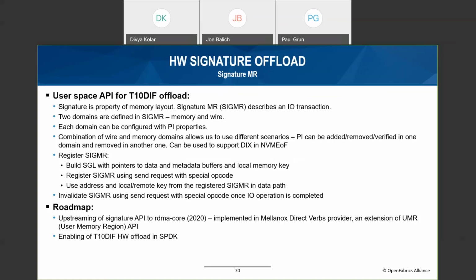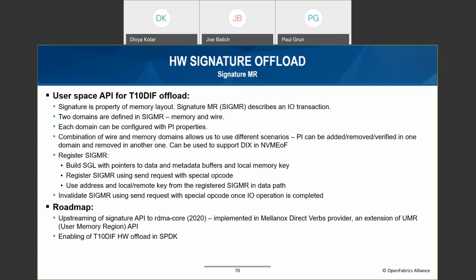It is possible to apply hardware accelerations when data goes through the NIC. One of such accelerations is hardware offload of T10 DIF calculation, and Mellanox is developing a user space API to support it. The API treats signature as a property of memory layout.